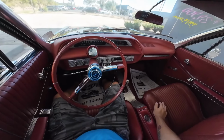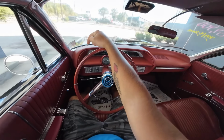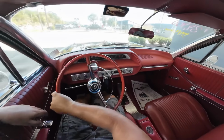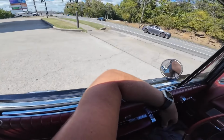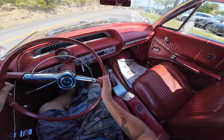Now this is honestly the first time I've driven this. Maple Motors is right there. You can see the sign. I just went next door to get started here. It's getting late in the afternoon. This is my only video so far. You have to understand that. Now, halfway through, I'm gonna light up the undercarriage at the end, picking out the flaws. I've already done that portion. Let's roll.